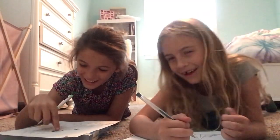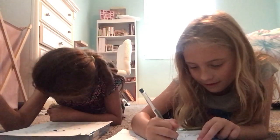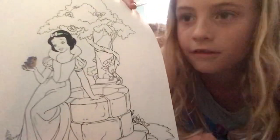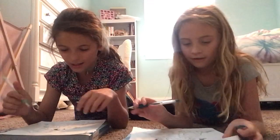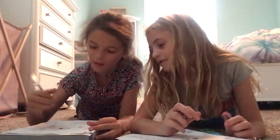Look at her eyes! Sarah, you made a full agree. Wait, show the camera, which you just did. No, we're showing them at the end. Look at her eyes. It's not even in the shot. Can you even see that? It's kind of hard to see, but her eyes are green. All of that part is green. She's an alien.